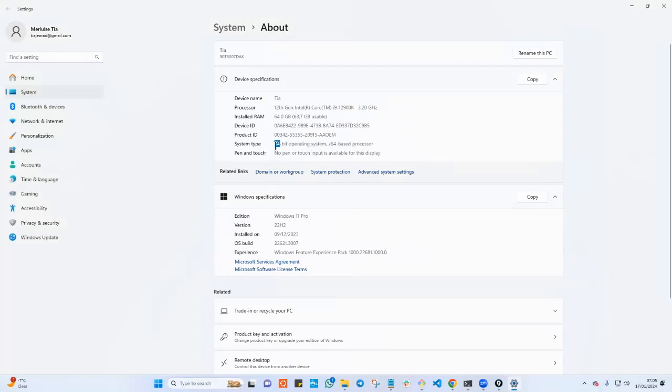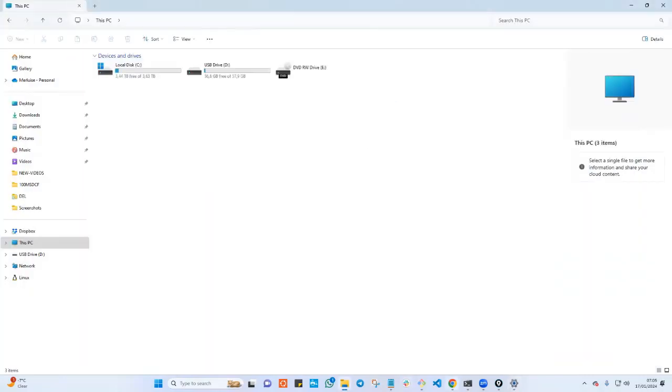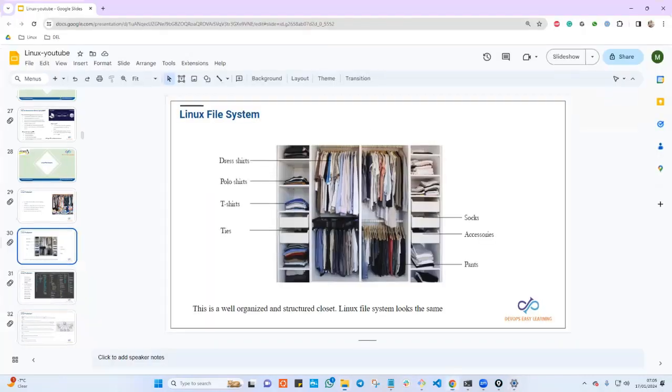If yours is 32 here, it means that you can only install 32-bit programs, and that is the main difference, right? And I have like 64 gig of RAM installed, and this is a 12th generation Core i9.